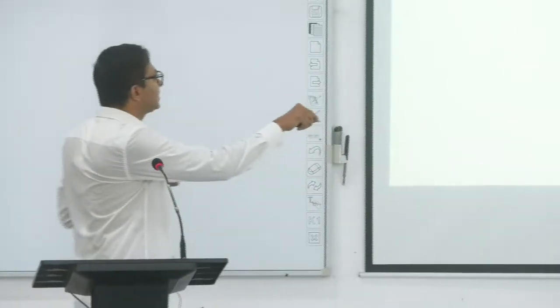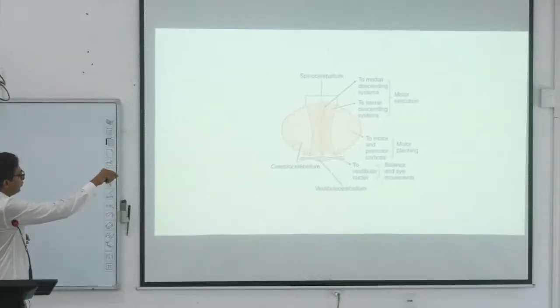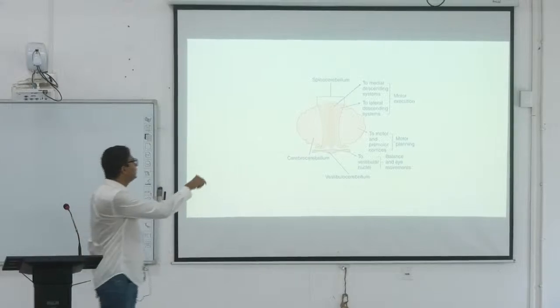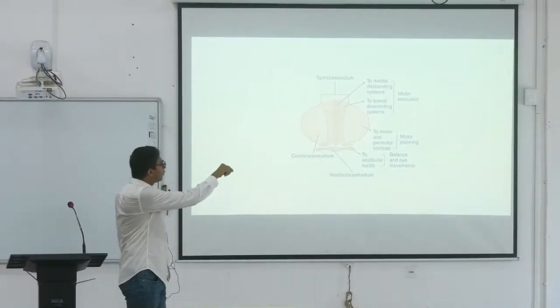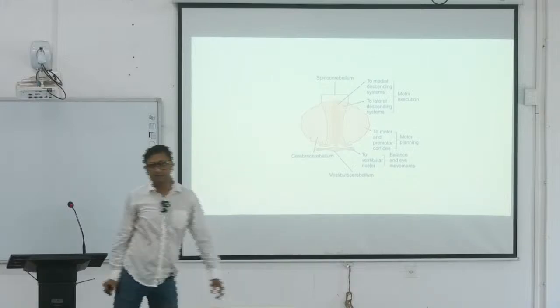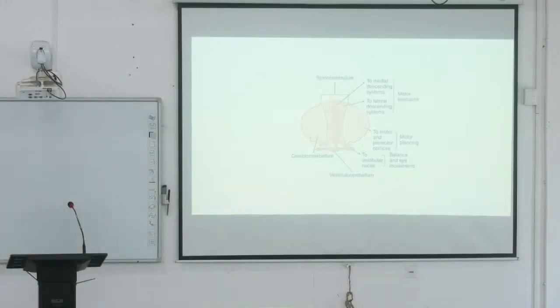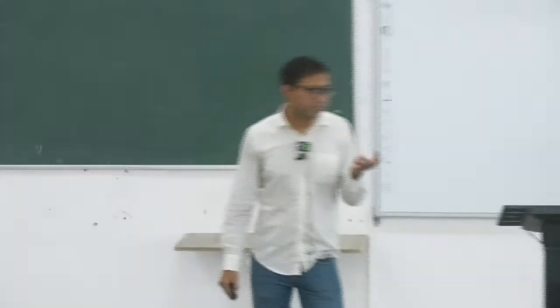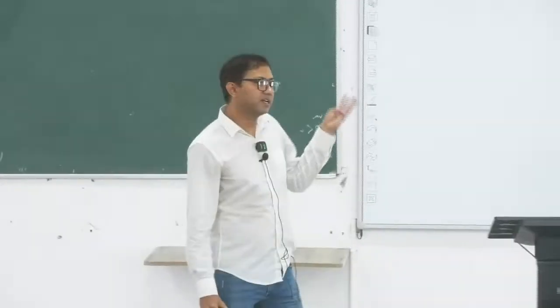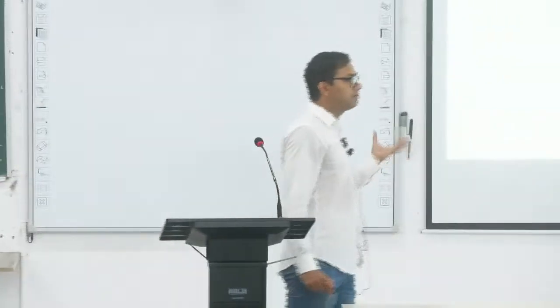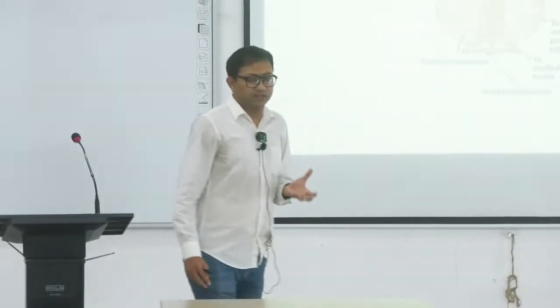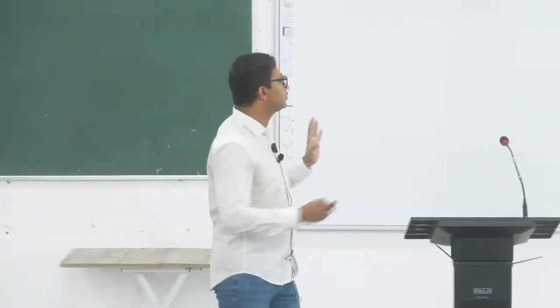Okay, now next is cerebrocerebellum. Cerebrocerebellum, that means cerebellar cortex. It goes to motor and premotor cortex and the function is motor planning. It helps in motor planning, right? So efferent connections of cerebellum are very much important. Efferent connection is always related to motor function, because the major function of cerebellum is coordination of movement. That means the motor tract, mainly corticospinal tract, will have connection to cerebellum, right?